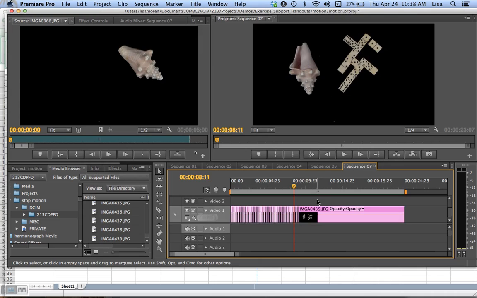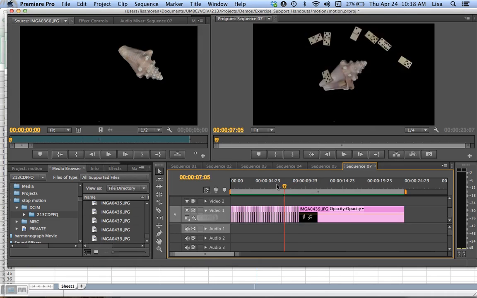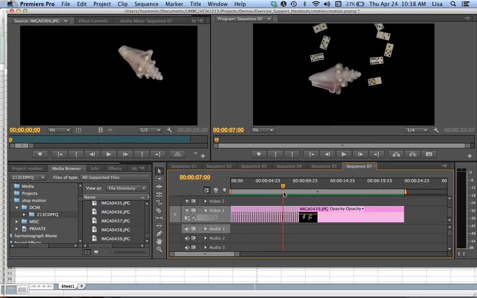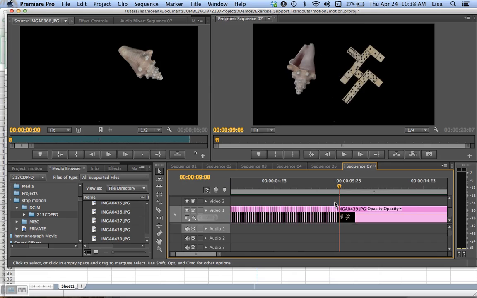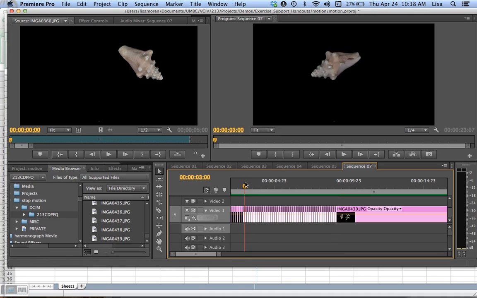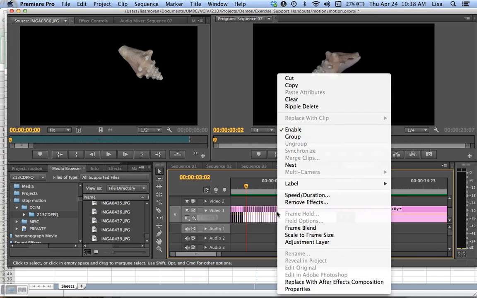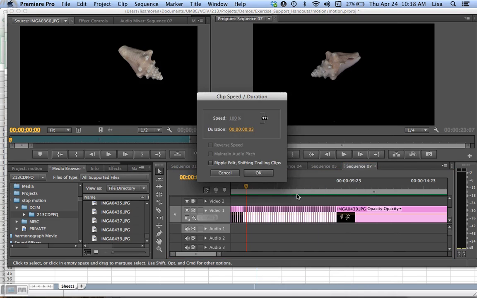But I can also do a shortcut. So I think the beginning was good with the rattling, but then it went a little fast. So what I think I'm going to do is zoom in on that and select a whole bunch of frames. That's good. And I'm going to right click on all of those frames, and go into a feature called Speed Duration and click on that, and this dialog box comes up.